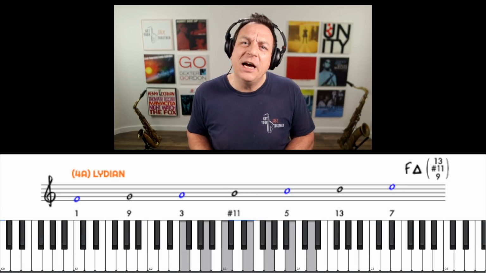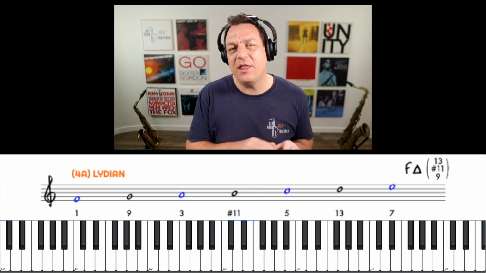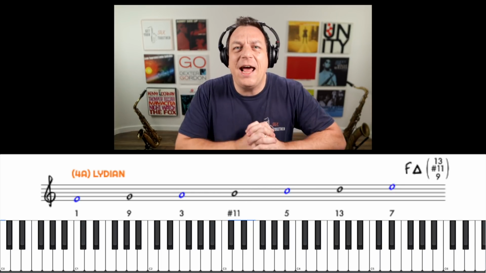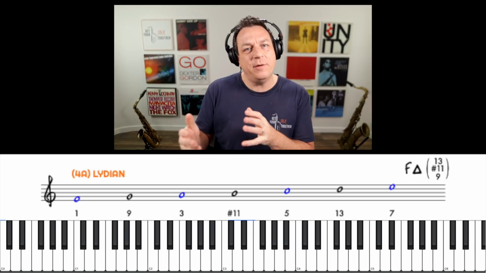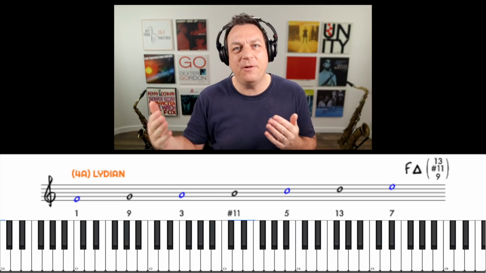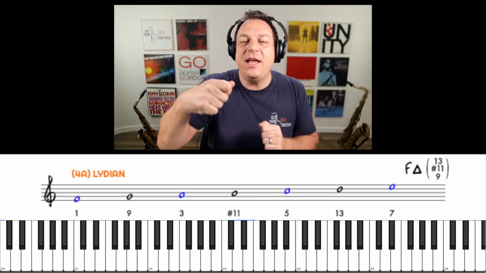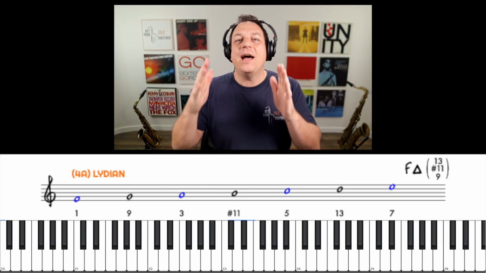Now, when I say a sharp 11 or a flattened 9th, I just mean that, let's say we're in the key, we're doing an F major 7 chord here, and I said a sharp 11. If you did a normal F major scale, there would be a B flat in it. So we're raising the 11th, we're sharpening the 11th, and here's the important bit to remember, compared to the notes of the normal major scale starting on that root.